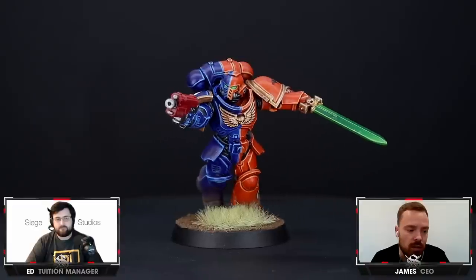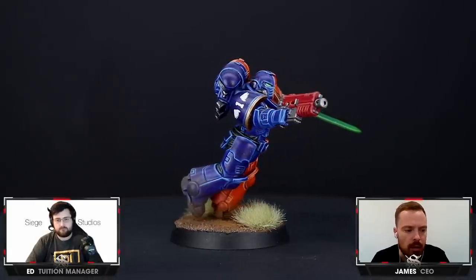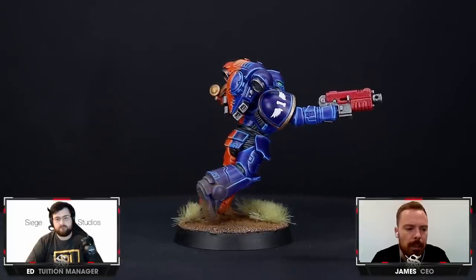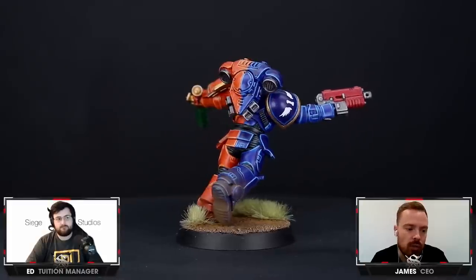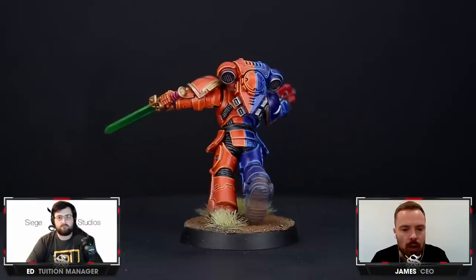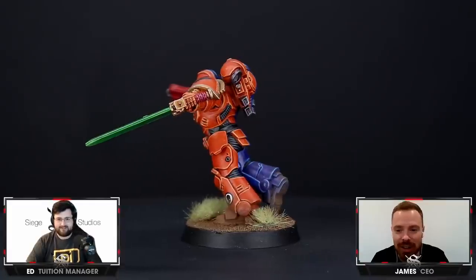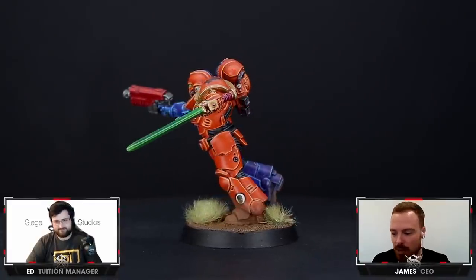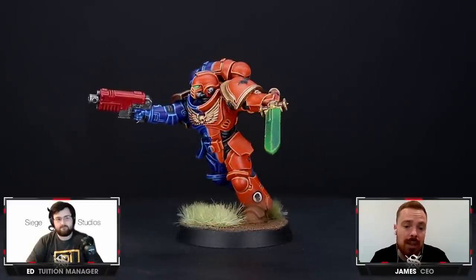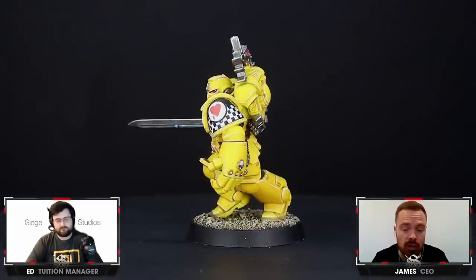They're really diverse in their uses. The new ones have really knocked me for six in terms of how good they are - how saturated they are and the amount of pigment they've got. Their initial launch many years ago was really designed to get paint on miniatures and get people playing with painted miniatures, which is a great bedrock. But they have so many more different uses and they're really good for all types of painters.